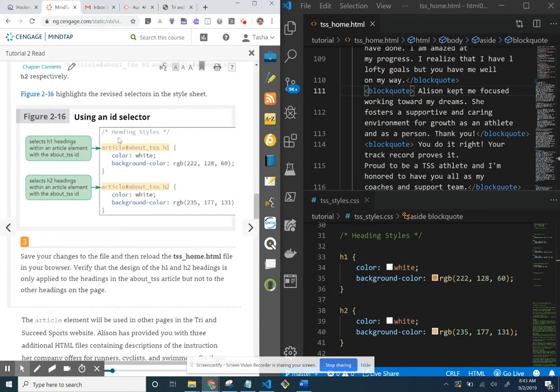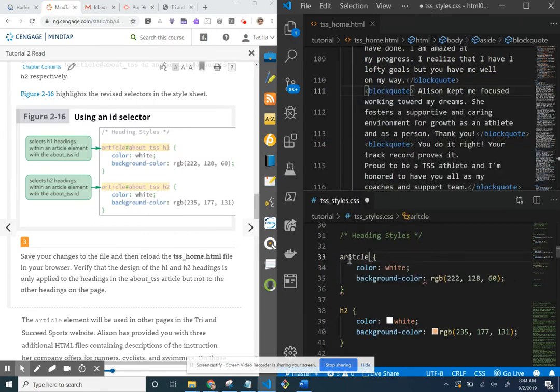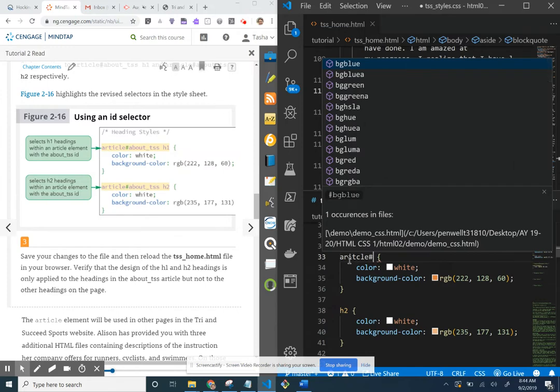So we are going to, we're under heading styles, which for me starts on line 31. Select H1 headings, and then we're going to do as the book says: article, hashtag about CSS, H1.